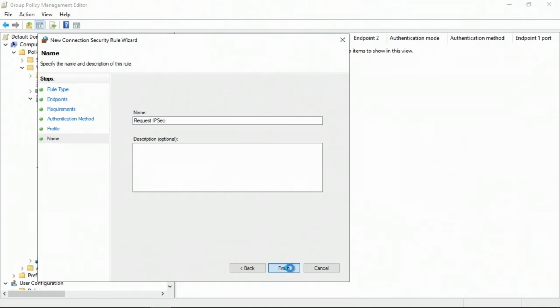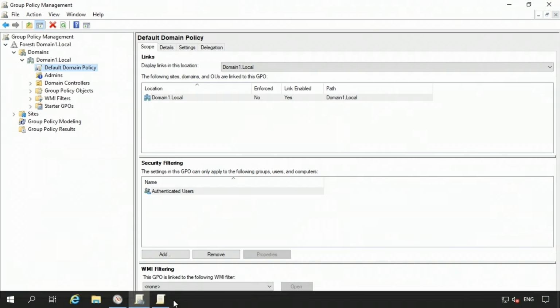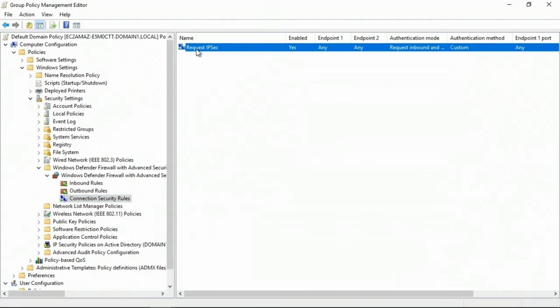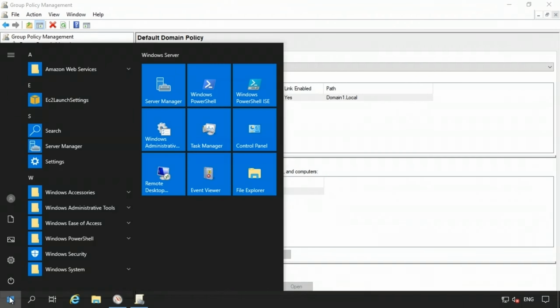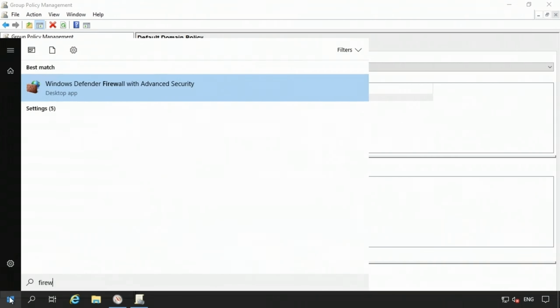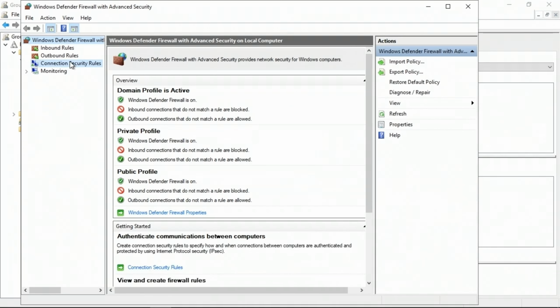Now at this point I've got that all configured. Let's switch back to the details screen. Now we have request IPsec, and I've got the group policy enabled. Now remember, the group policy has to refresh before we can expect to see changes on the machine in the domain. So if I go back to the Windows Defender Firewall and look at the connection rules, I don't see it here.